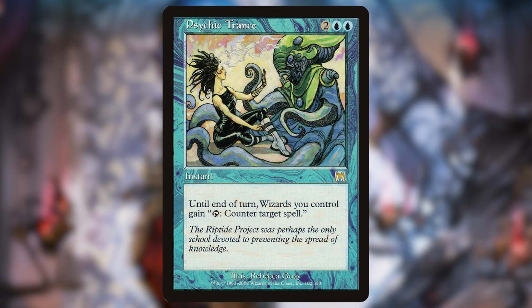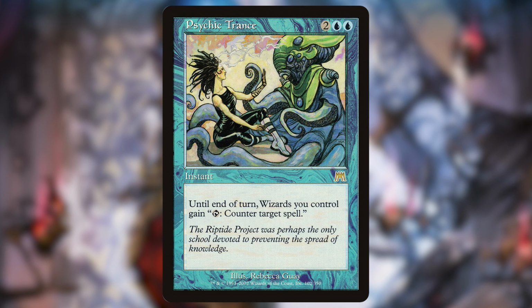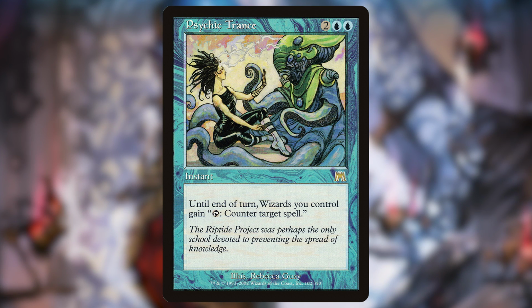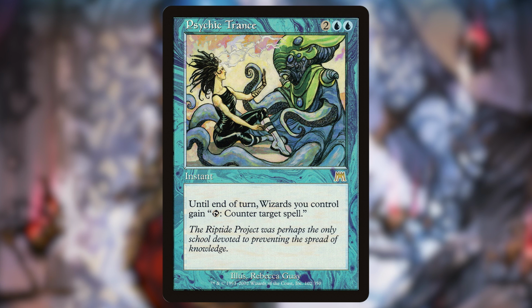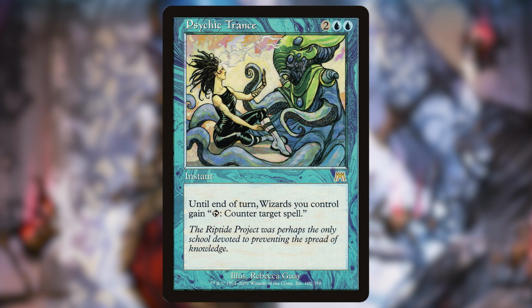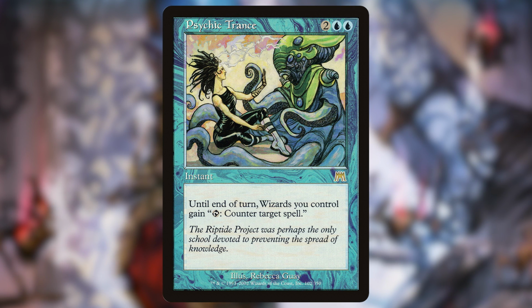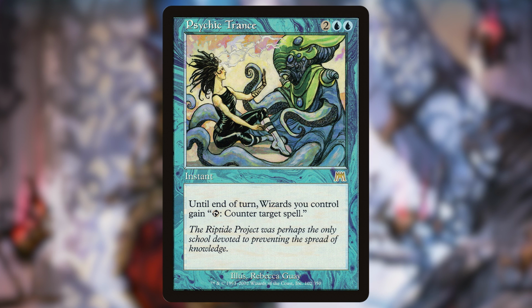Okay, these cards are getting stupider, but I promise they probably have a niche use case, maybe. This 4-mana instant, Psychic Trance, gives your wizards the ability to tap to counter a spell. In most cases, this is kind of just a 4-mana counterspell that requires you to also tap a creature, which is pretty terrible. But think about the potential ceiling!